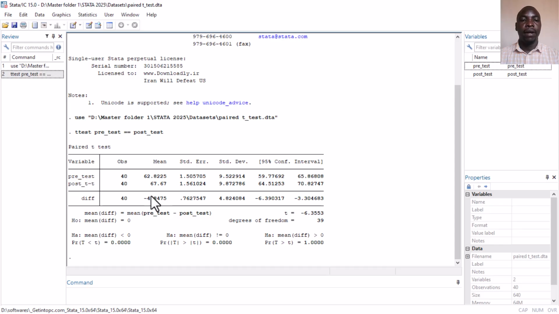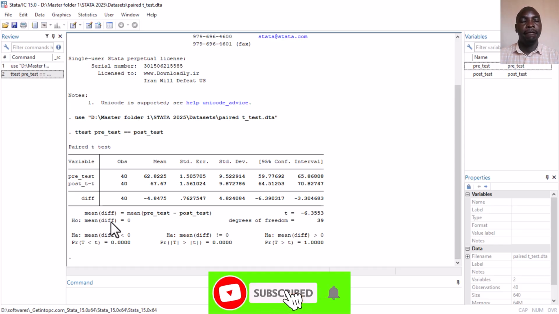We have the overall mean difference between the pre-test and post-test, which is obtained by getting the means of the pre-test minus post-test. In this, we are interested in the magnitude of that difference, not necessarily the sign attached to it. Because if we interchanged in the setup and put pre-test and post-test the other side, we would have a positive value.